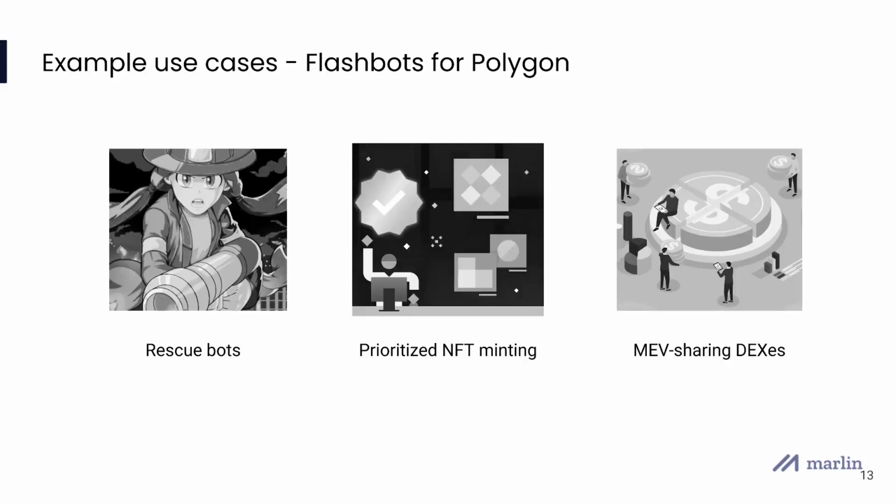Using our Flashbots relay, you can build rescue bots that help users rescue funds from hacked wallets, bots that help users get priority doing NFT mints, maybe sharing DEXs that share captured MEV with users, and a lot more. So, without further ado, let's jump into some walkthroughs for some of these features.